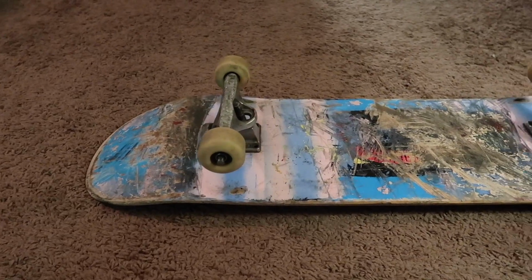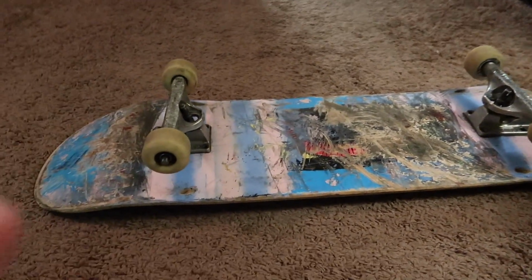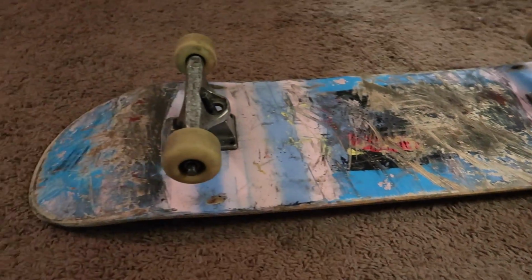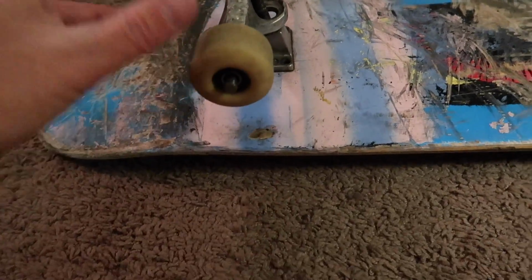And I know what you're thinking, a used skateboard for $15? No. I went through and looked at all the parts. They were all legit parts. This board was used for a long time as a trick skateboard for someone, and there's a lot of pro parts on it. When I say pro, I just mean that they're not the bottom of the barrel. So let me introduce you to my new old skateboard. Look at how beaten up it is. That right there should tell you that this guy did a bunch of tricks on it. It's really old.